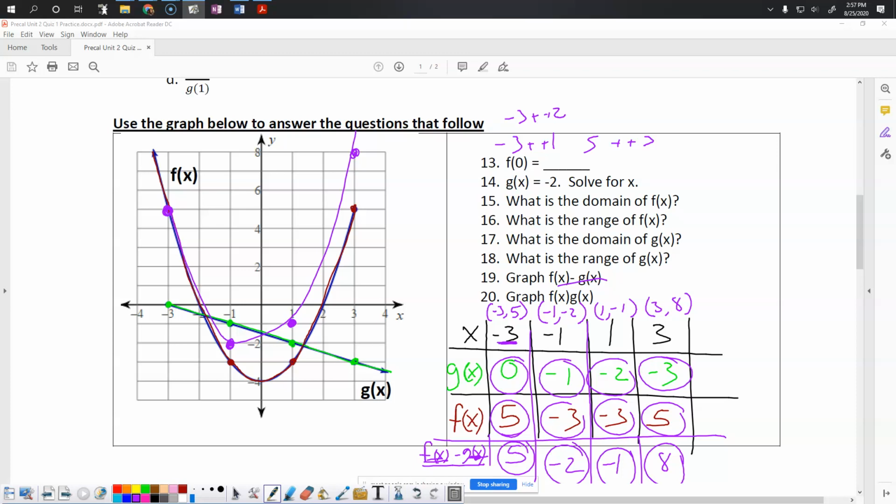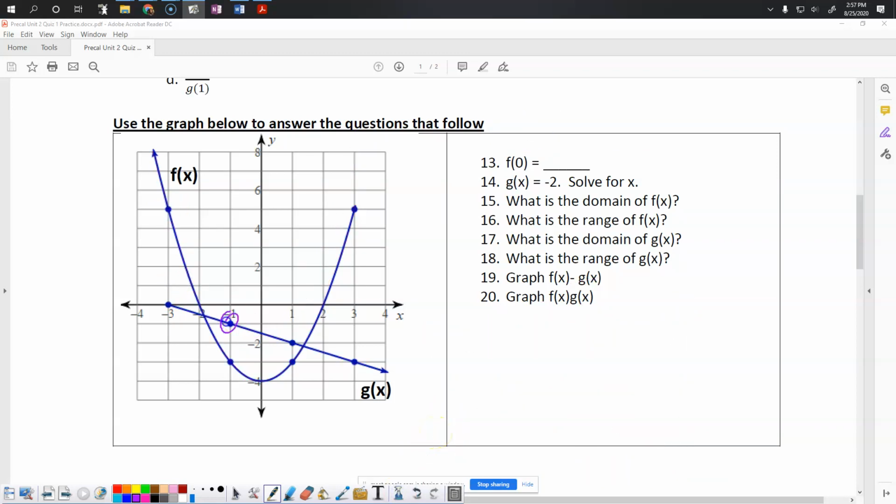Now the shorter way of doing it is instead of making this whole table, all you have to do is take the y values of the 2 points that are vertical from each other and do whatever the problem asks you to do. So in this case, it's f minus g. So I would do 5 minus 0 is 5 and put a dot at 5. Okay? Or for these pair of points, it would be -3 minus a -1, and I would get -2. I'd put a dot there. So all you have to do is combine the y values the way that the problem's asking you for each pair of points that are vertical to each other.